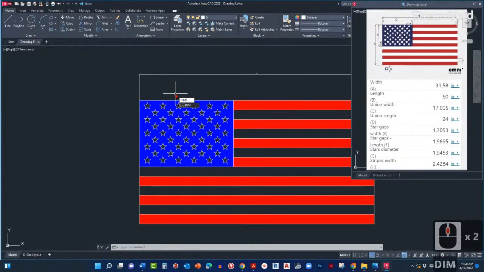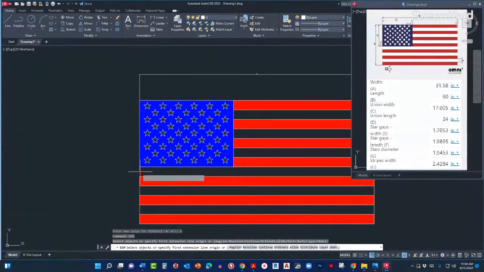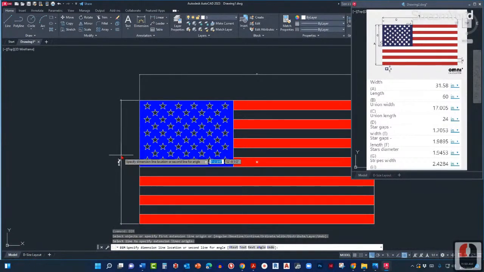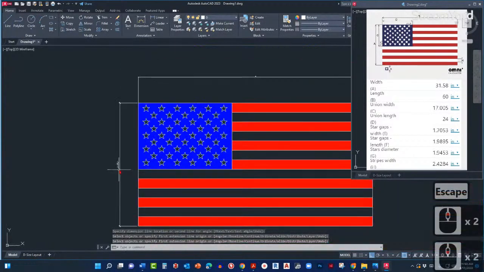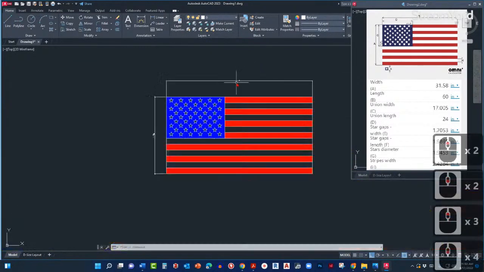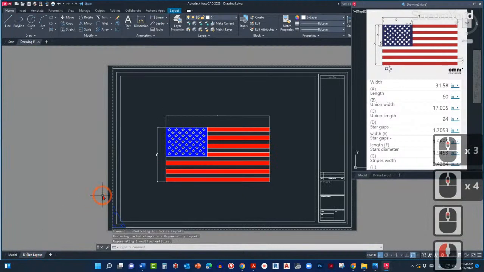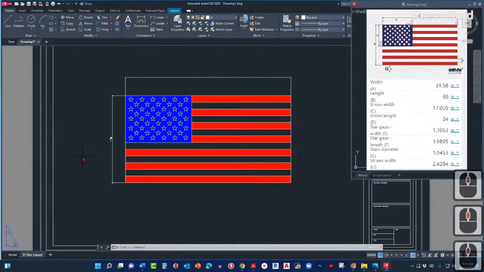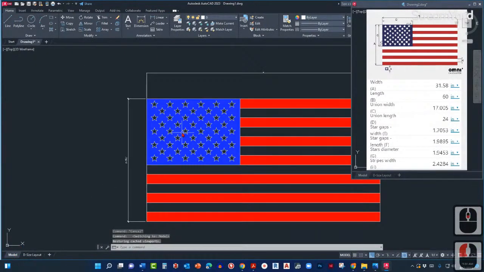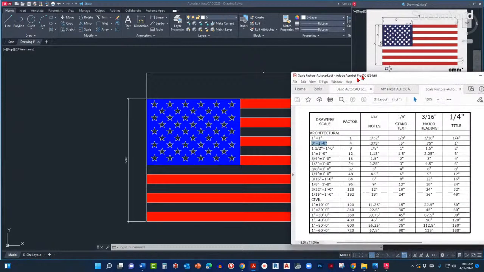So again, I'm going to use the DIM shortcut to start a dimension and press enter, and specify the first extension line. I'm going to select this object right here, click, and then move it like so. As you can see, I'm going to press escape. Now our dimension is showing at the correct size and not tiny like this one. If we go to paper space, you can see that our dimension is showing in the correct size now, not so tiny.